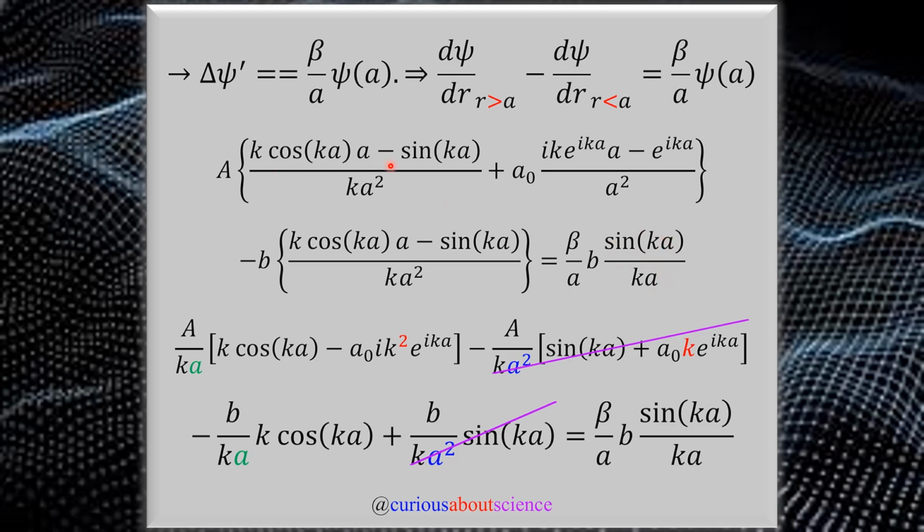Now, on the other side, the derivative of the r greater than a part of the piecewise function, you just need a quotient rule here, another quotient rule for the exponential. Here, you just need one quotient rule. And then once we go ahead and divide up these fractions, so to speak, we see some cancellations with a here in the denominator, here in the numerator, and all that other fun stuff for the algebra. We can group these things in terms of what's divided by Ka.